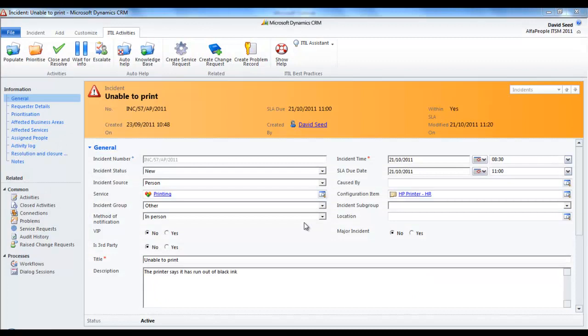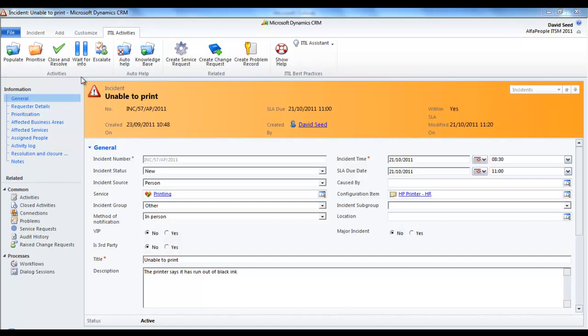The layout of the incident form is very similar to the interface of Microsoft Outlook, except in this instance there are ITIL functions laid out in the ribbon along the top of the form. The incident form captures all the required information through the fields and processes that are laid out specifically within ITIL.